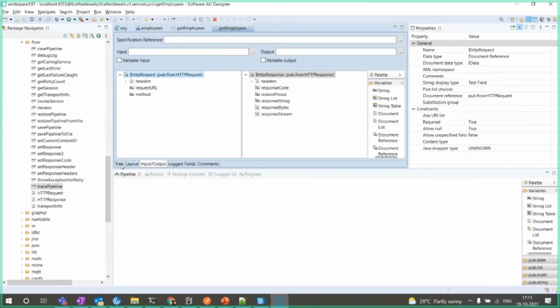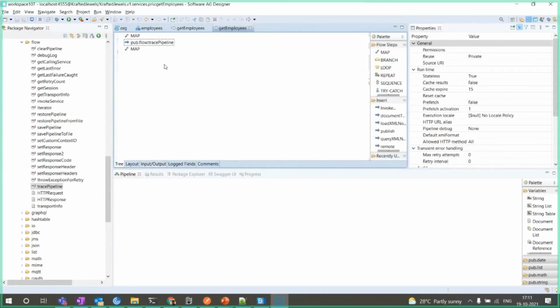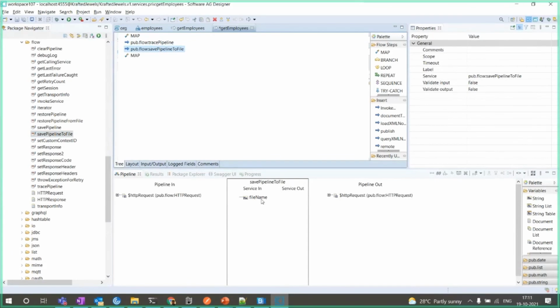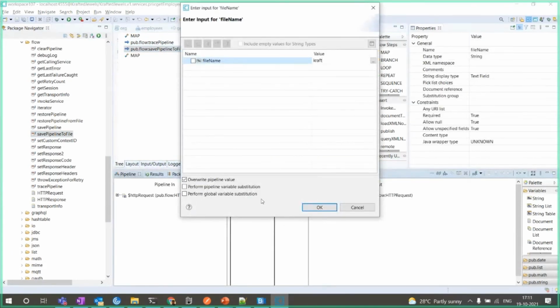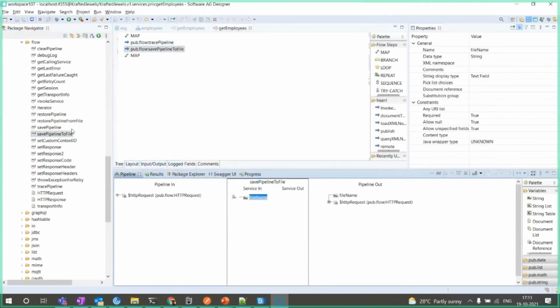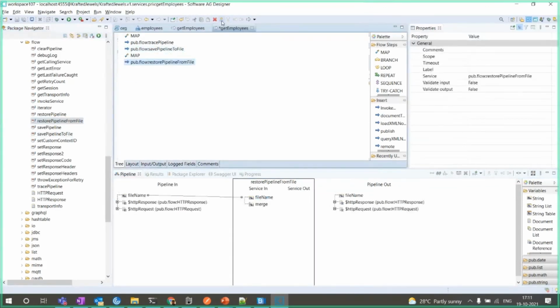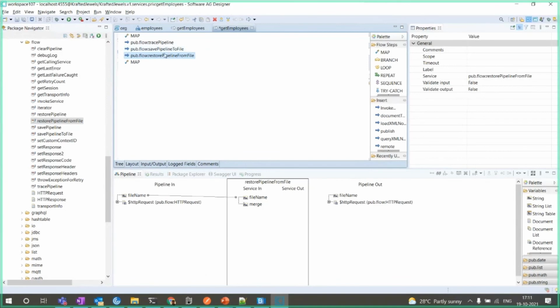Okay, and if you are using get transport info, they're subject to change. So those are the cases where you might want to keep a save pipeline to file, especially for debugging purposes, and here a restore pipeline from a file.